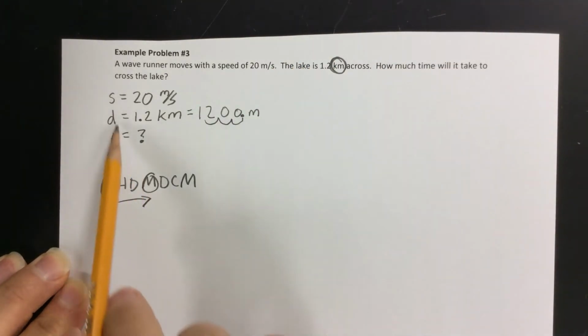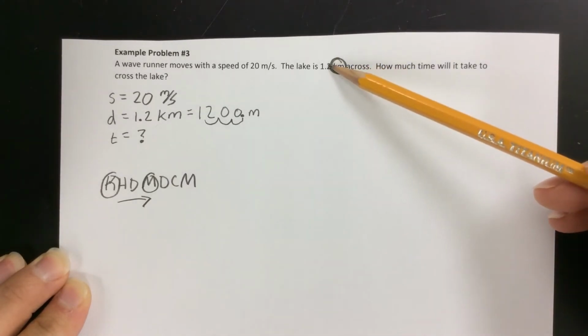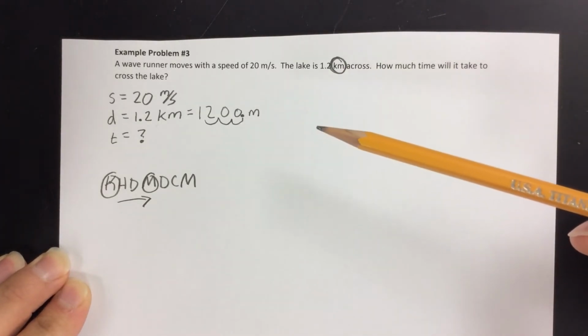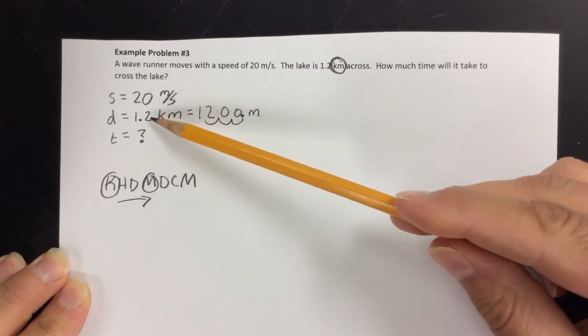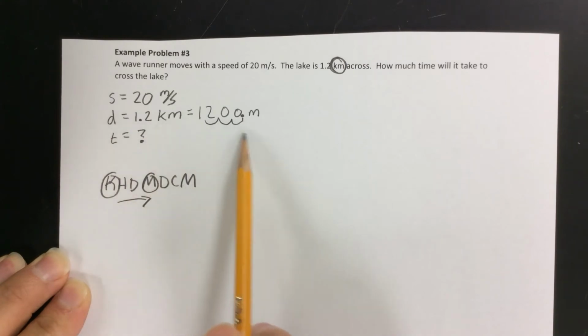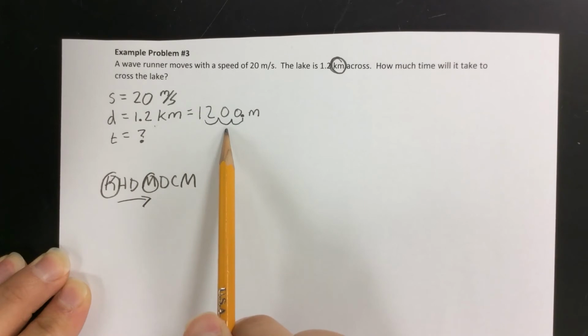Now you notice in your list, anytime you have to convert something like this, you need to have both numbers. I don't just check your final answer, I check your work too. So if the word problem says 1.2, and you just write 1,200, I'd be like, where did you get that number from? Or if you just take a 1.2 and then miraculously plug 1,200 into your formula, I'll wonder where that comes from as well. So anytime you do a conversion, you have to make sure that you have both numbers, both the one from the problem and the converted value you're going to use in your list.